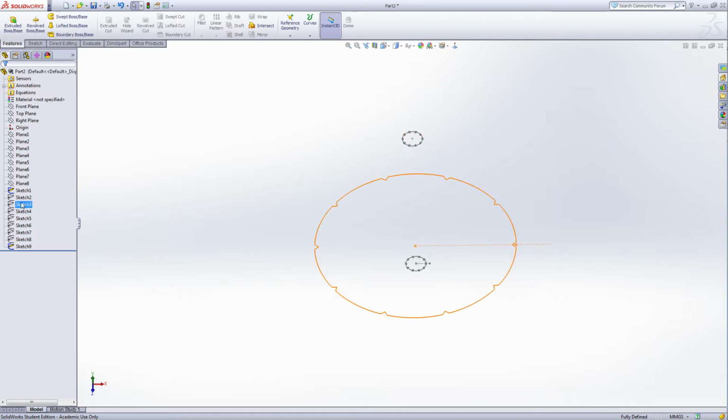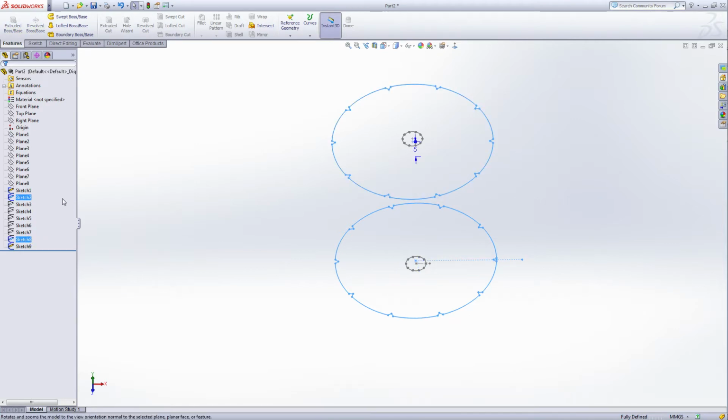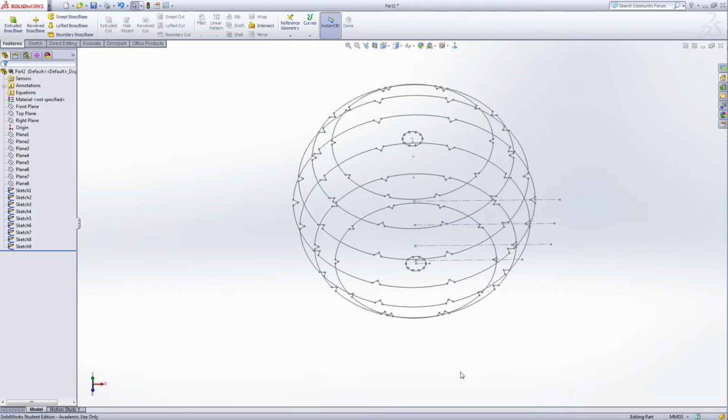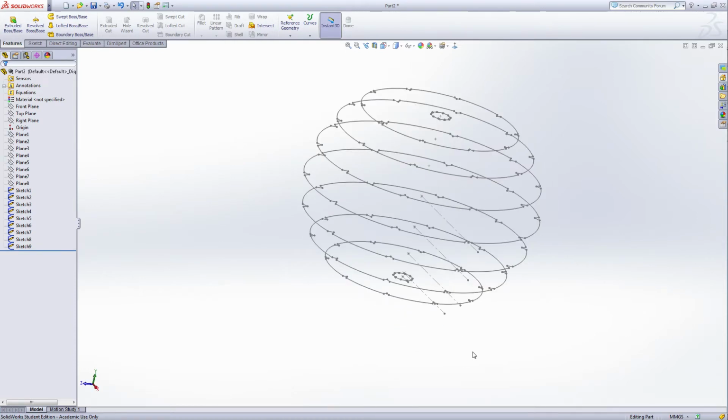Now, you select the sketch 2 and hold Control. Select the 8. Hold Shift. Sorry. Select 2 and hold Shift. Select 8, and then show them. So this all. Now you can see all the sketches we made now.